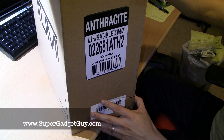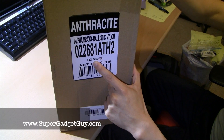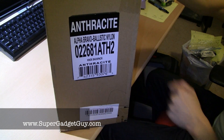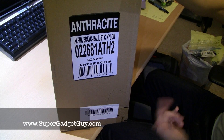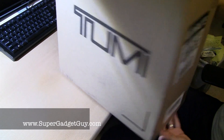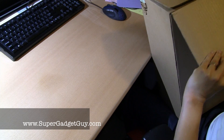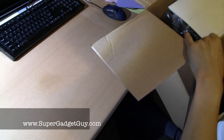This is the Alpha Bravo Nox backpack — the model is Alpha Bravo Nox and the color is anthracite, or however you say it. It's the ballistic nylon version; there's also a full leather version. I ordered it directly from Tumi because prices are very much similar — it doesn't matter where you order from.